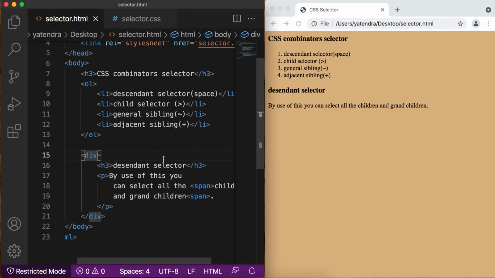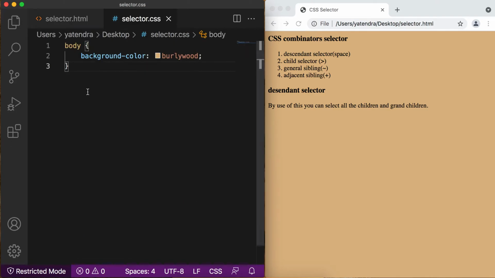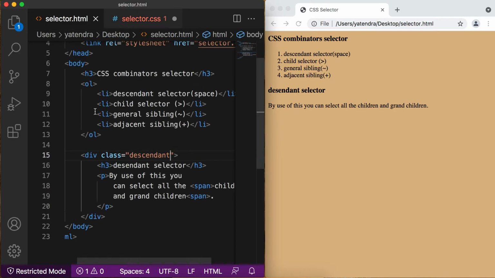What I did, I add one class here, and give the class as descendant. For the class selector, we use the dot symbol, as you know. Descendant. Here I misspelled this letter. It's descendant. Okay.